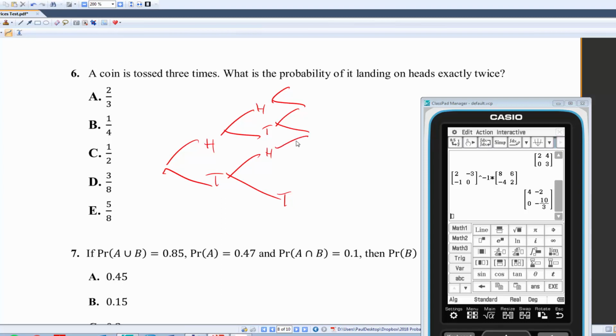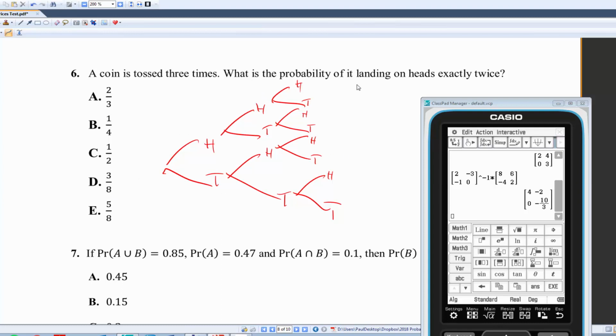So for any multi-stage question, what you want to do is draw that tree up. So head, tail. Note that it's pretty messy, but really you're not doing this to show how aesthetically pleasing your working out is. You're really doing it to actually generate whatever the answer is here.